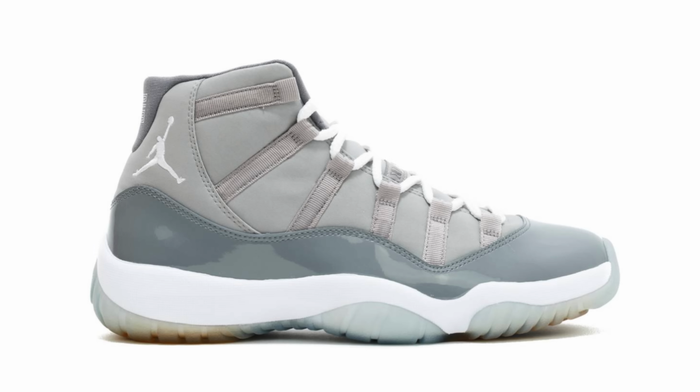Next up, we've got a first look at the upcoming Christmas Air Jordan 11 release, the Cool Grays. Now, we've known for a while that the Cool Gray 11s were going to be the 11s that were going to re-release this holiday. However, we didn't ever see any pictures of the shoes, so we don't know exactly how they're going to look. I mean, yeah, they're going to look gray, but I'm not talking about the gray. I'm talking about the cut of the patent leather and the overall shape of the silhouette.